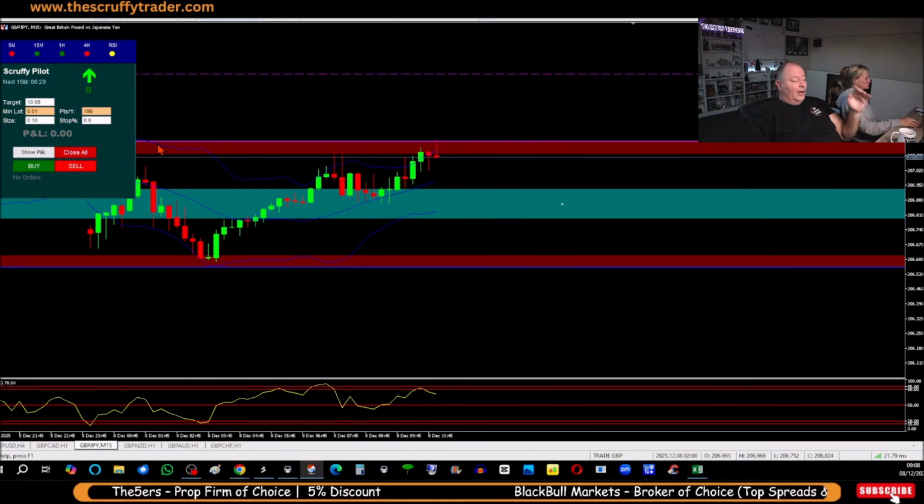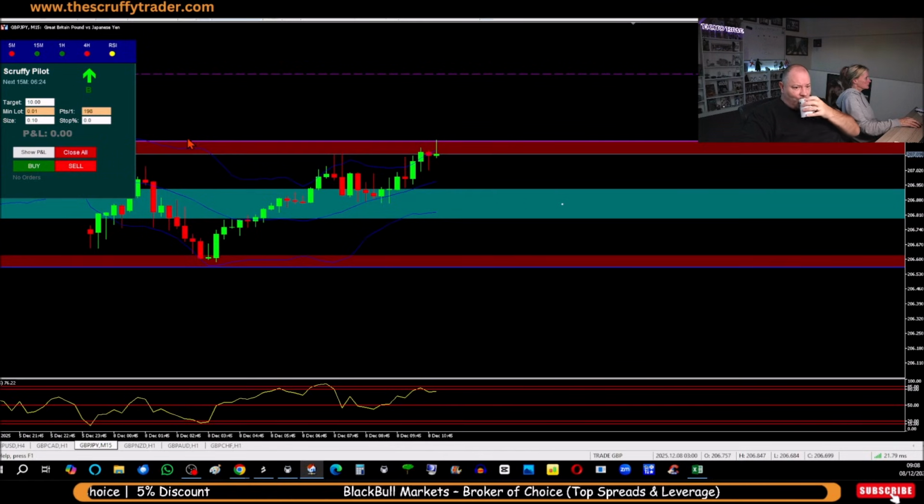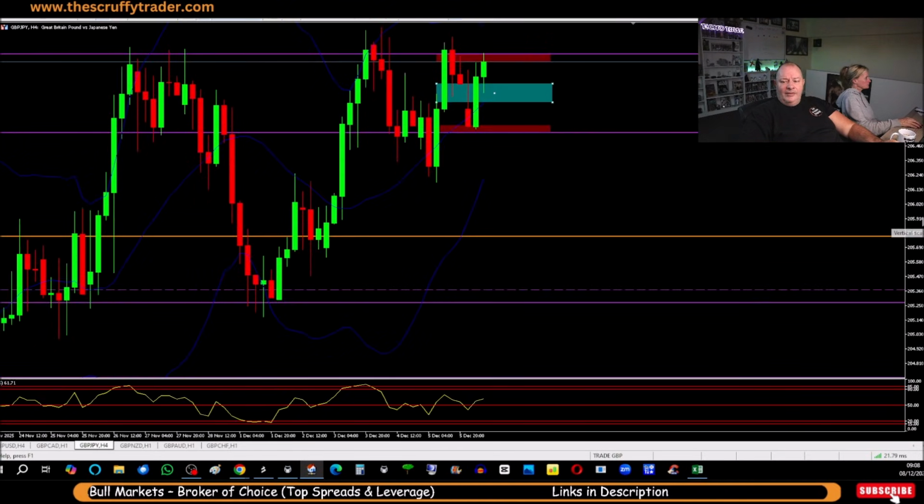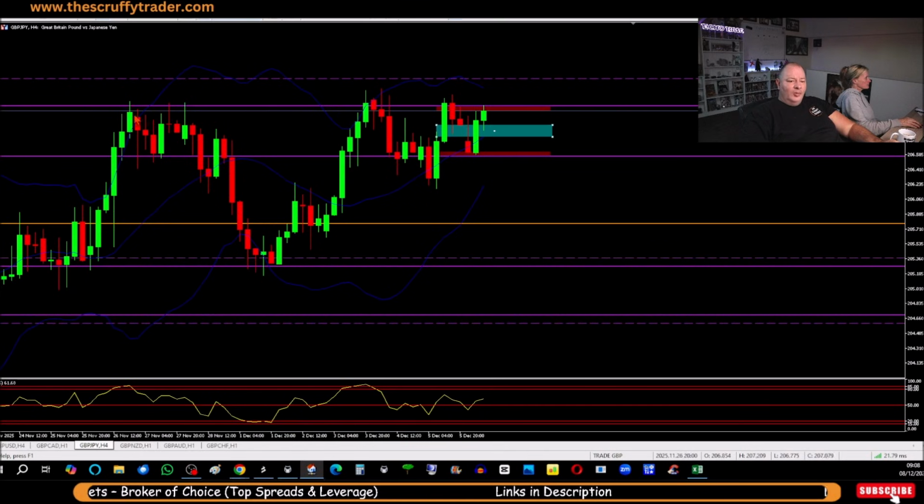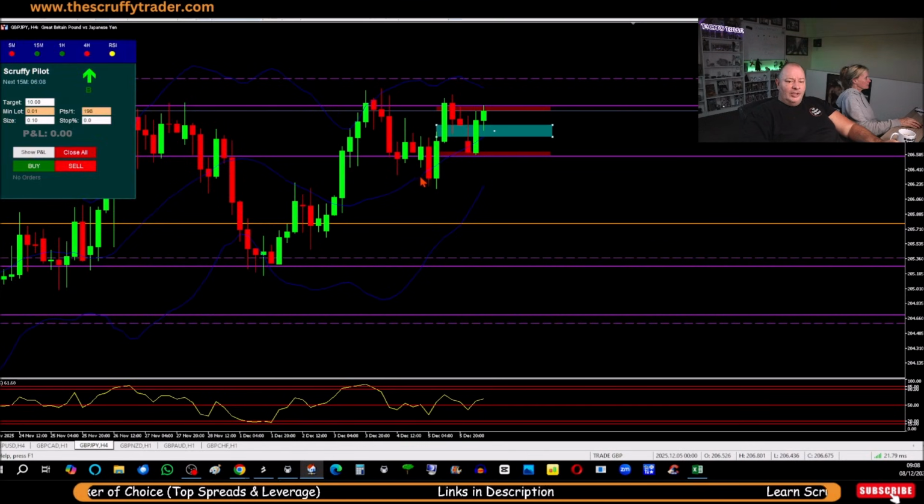Now my pilot is telling me that this is to the upper side, as well as what my analysis is. We're not overstretched in any way, that's why it's yellow, and the general consensus is to the upper side. Now if I pull this out and have a little look at the full market, we can see it's gone into a range of some description. It's failed to go to the bottom of the range and is now pushing higher. So it looks like it's pulling off this particular move here.